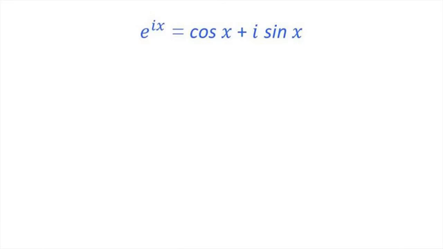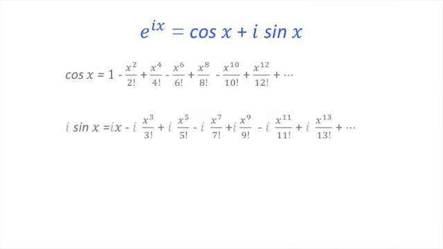And remember what i does. i multiplied by i gives you minus 1. Well, let's see if we can bring that into it. The result we want to show, that Euler discovered and proved this way, is e to the ix is the cosine of x plus i times the sine of x. And you just have to keep confidence in yourself. Cosine of x is written out there. You've seen that, so you don't have to think beyond that.